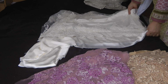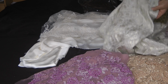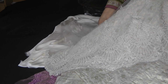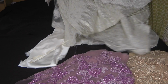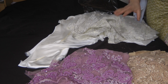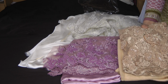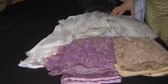Now, I know I can go crazy with this, especially when I looked at stuff like this. This is jamawar, which is a similar color, and you put the jamawar on top of it, and it has its own expensive look and its own beauty. It's like the more sugar you put in, the sweeter the dish becomes. It's like that with any of them. If you were to use jamawar with these, then you would be adding to the price, but you will also be adding to the look as well. So these are just some of the ideas.